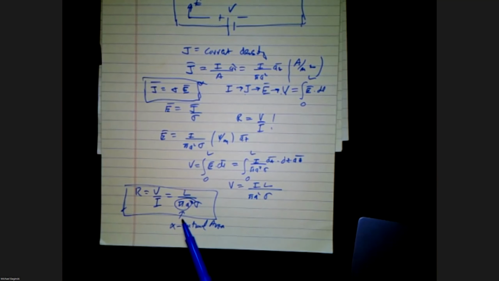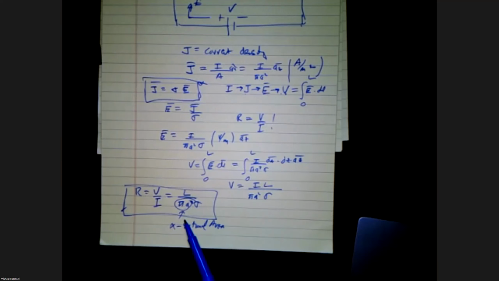Now, with wires, it's particularly important, or conduits. You can have wires that are hollow. Basically, they have an outer radius and an inner radius that's close to the outer radius, and it's hollow. So there, it's the cross-sectional area of that hollow section. Can you all follow me?